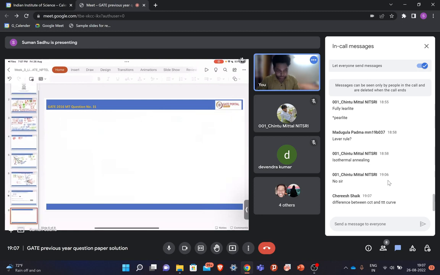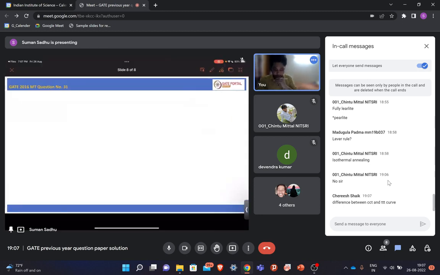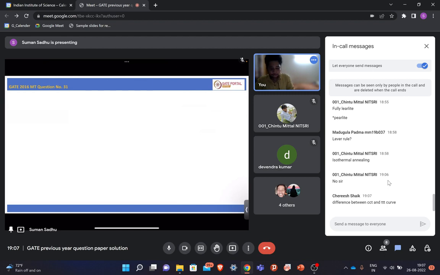So let's go to the new one. Let's say this is a furnace, a box furnace. You have kept one sample. And this is another furnace, where you kept another sample. So in case of CCT, what you will do first, from the AC1 temperature, you will go to the AC1 temperature. That was given in the CCT, right? This is the CCT curve or TTT curve. So this was the AC1 temperature, above which it will be austenite, and then depending on the cooling rate, it will give you the fraction.